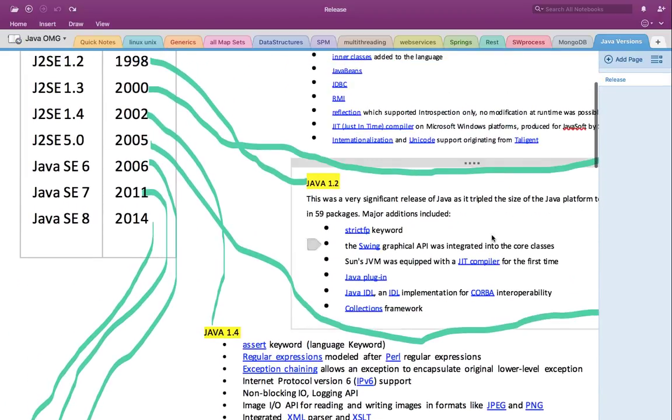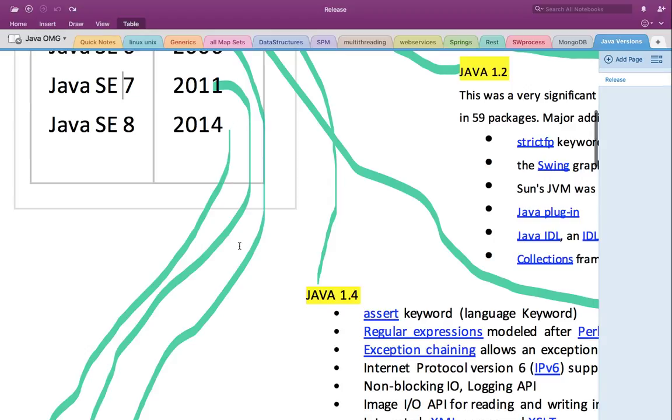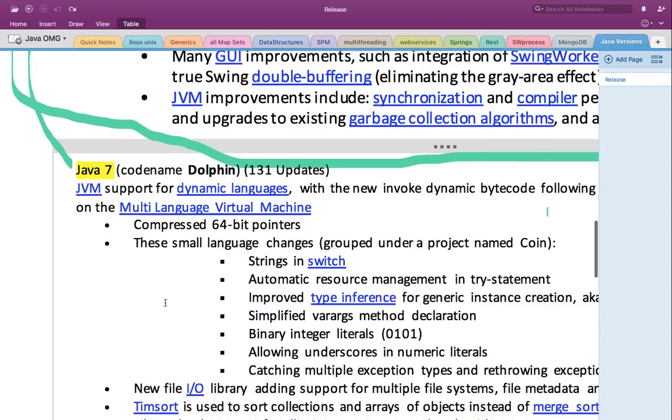And after that, Java 7. When we discuss Java 7, 7 is an odd number, and it was released in 2011. So you can remember that the prime number 7 was released in 2011, 7-1-1. Java SE 7 was introduced in 2011, and this also has a code name called Dolphin, I guess. Yeah, I was right.